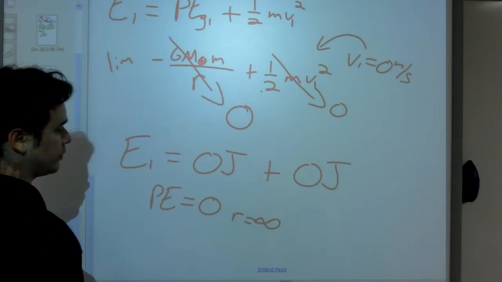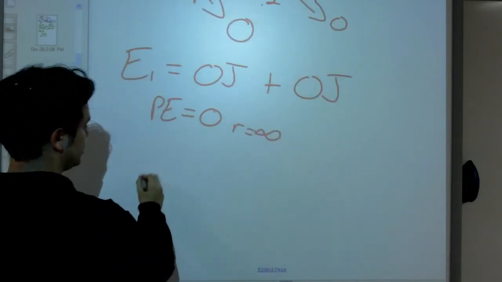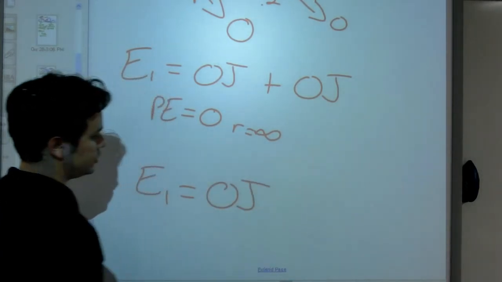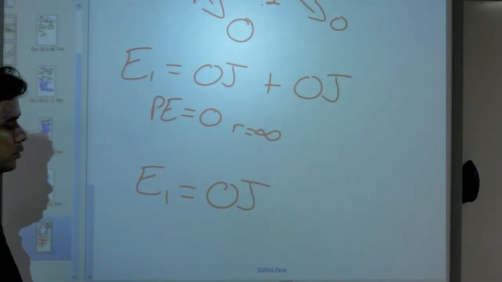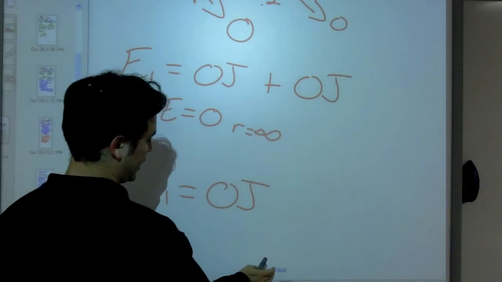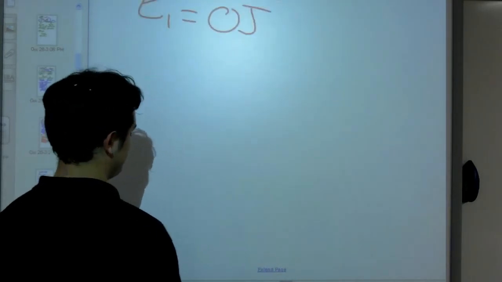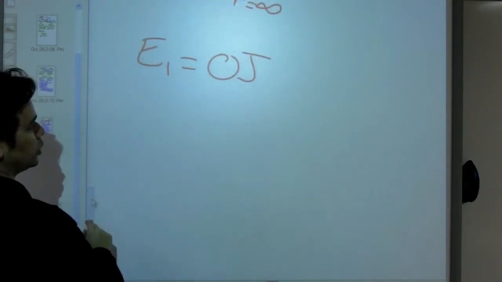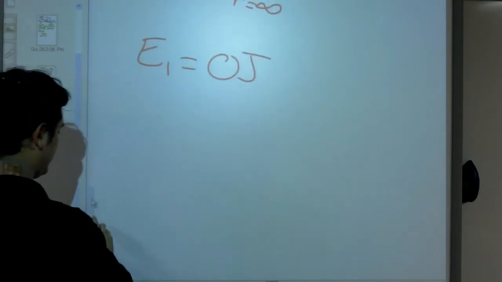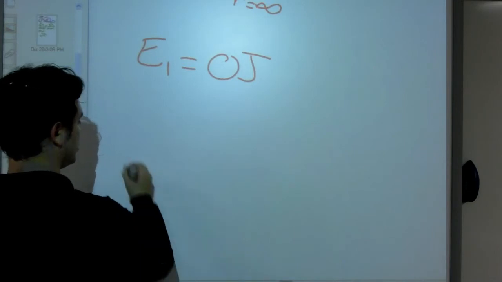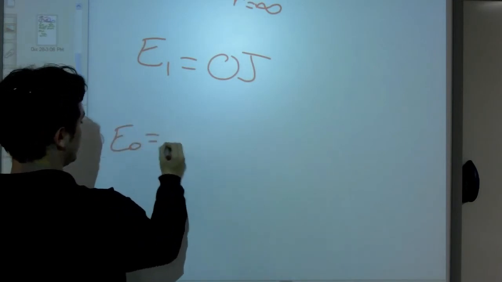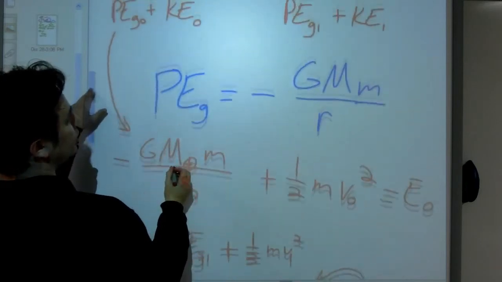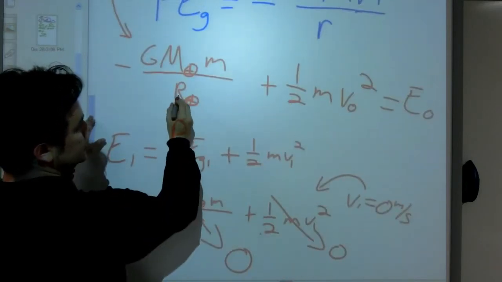Basically, the thing that we take from this is our final energy, for one reason or another, comes up to 0 joules. We have 0 total energy in this system at the end. Okay? Well, let's go with that. Let's say that our total energy is equal to 0. That gives us a value. Let's go back to what we saw earlier. Our initial energy equals, where did we put that? Here it is. Yeah.